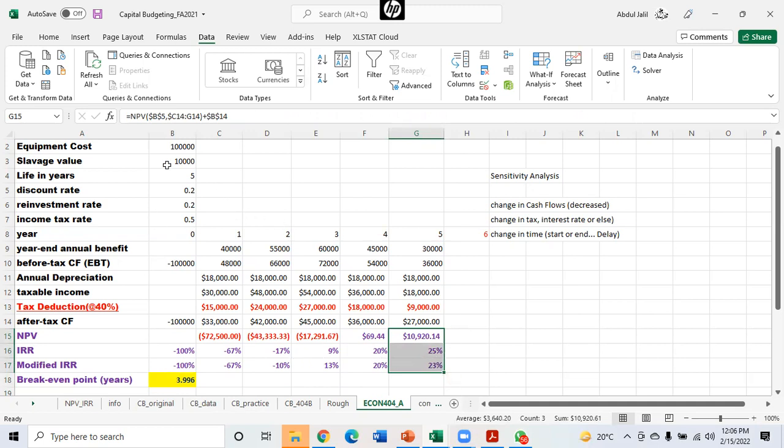Otherwise, we usually go from inputs to outputs. Wherever we change inputs, the output will change accordingly. But we cannot change inputs in such a way that if we change the output, the input adjusts accordingly. That is possible through solver. Any question, any query related to that? Clear? Yes, sir.